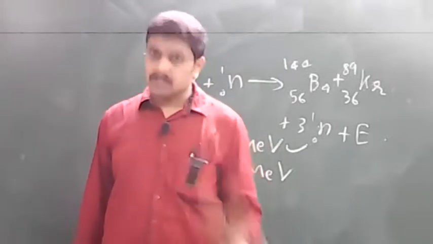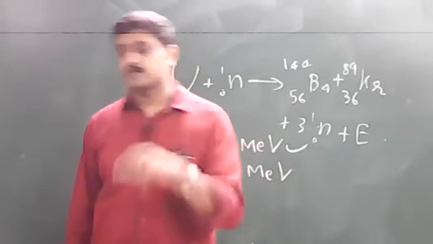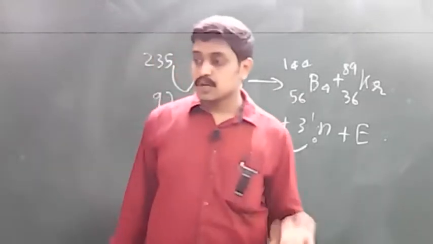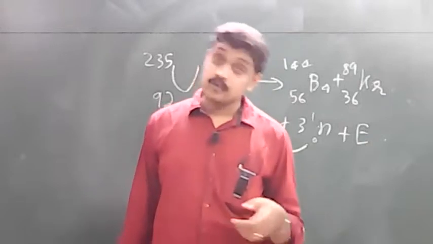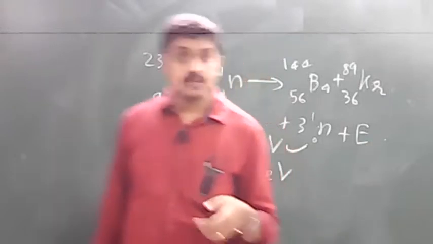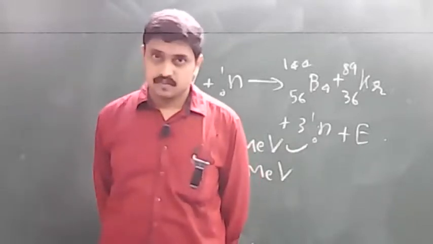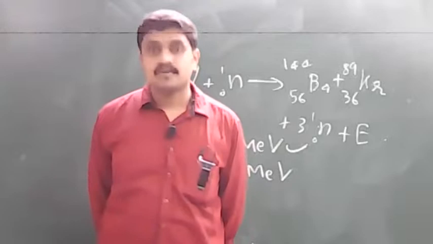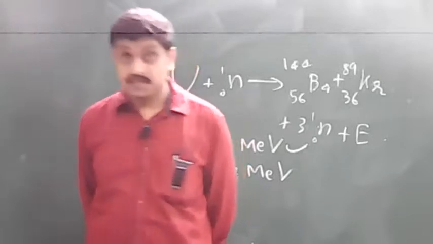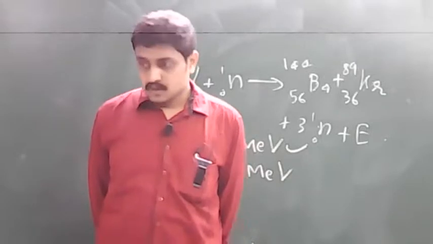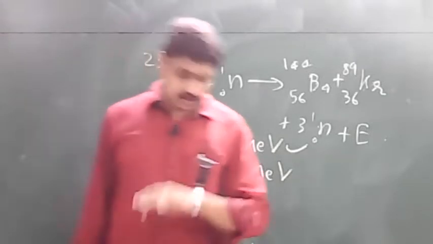Then fission can be controlled, but fusion is uncontrolled. Fission is the basis of the nuclear bomb, but fusion is the basis of the hydrogen bomb. You may have heard about it. The hydrogen bomb is based on nuclear fusion. It is more powerful than the atomic bomb which was used in Hiroshima and Nagasaki. Highly dangerous. Okay, so our chapter is over.